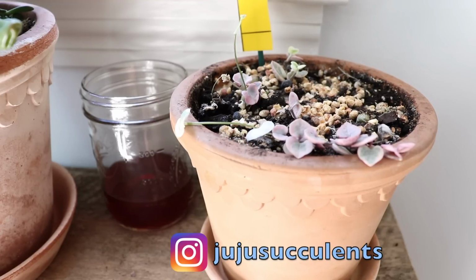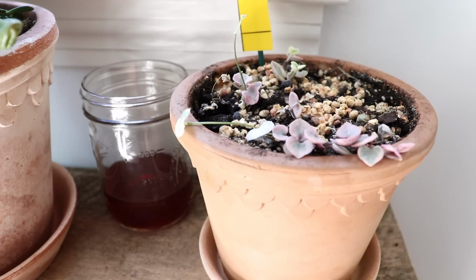On Instagram, on my story, I was posting about my gnat problem, and some people suggested that you can also take those granules of mosquito bits, add them to water, and then let that sit overnight and they will dissolve. Then the next day you can water your plant with those bits, and that will also take care of the smaller gnats that are in the soil because they do lay eggs. I have noticed with the granules, sometimes they start to form a mold on top of the bits over time. So I might actually remove the granules I put on top, and I might try the water method instead.